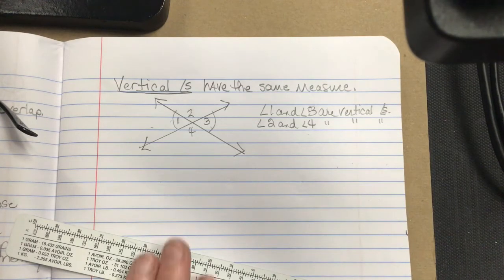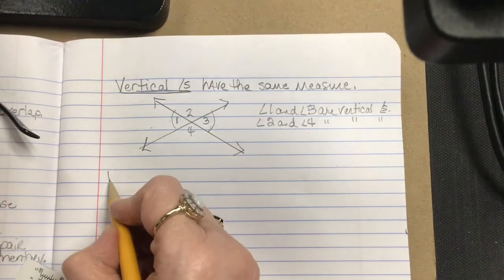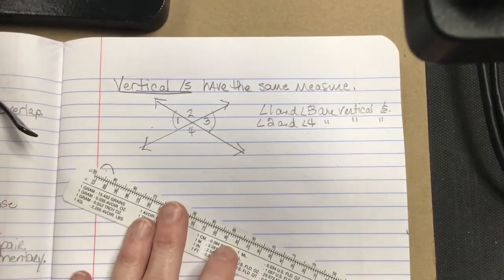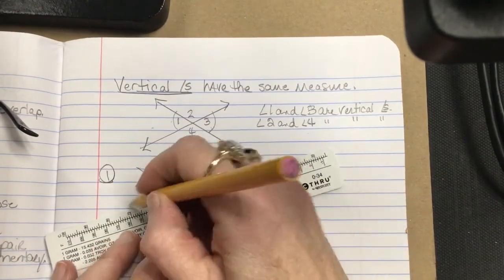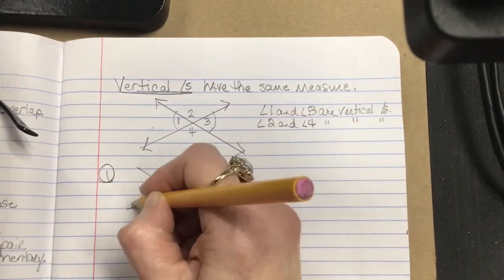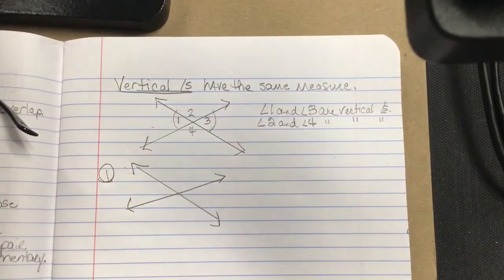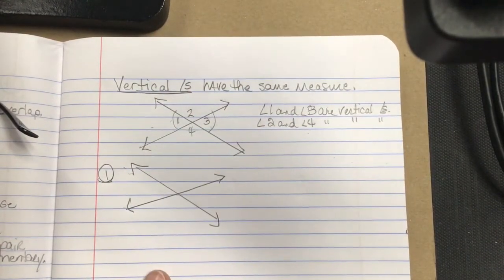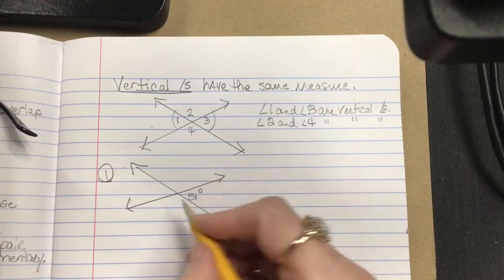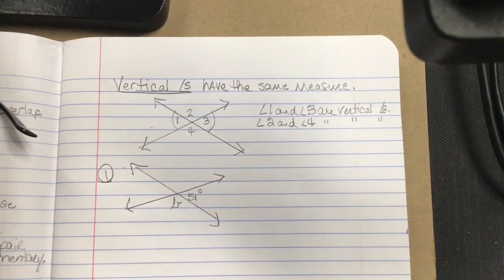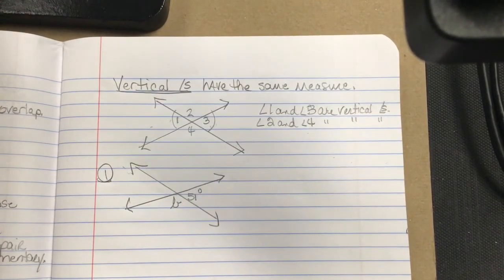Okay, let's do a few problems like you're going to see in classwork. Number 1, draw the same picture that you had just then. So just crisscross your 2 lines, and I'm going to show you what they're going to ask you. Okay, we're going to put 51 degrees right here. Now, why they use a B, I don't know, but when I do a B, I make it cursive because I don't want it to look like a 6. So I put a B there. So it'd be like that on classwork.